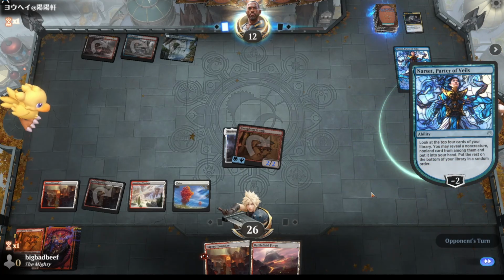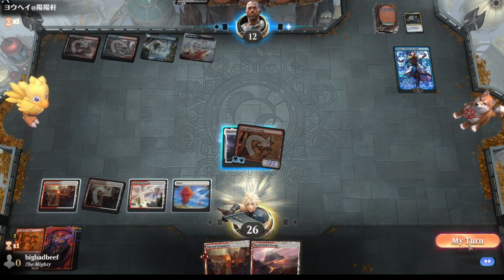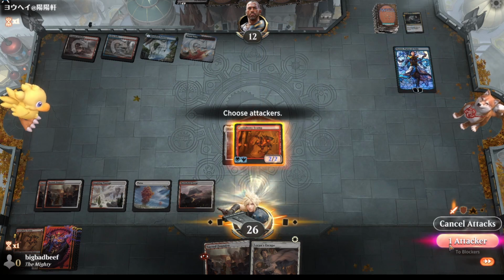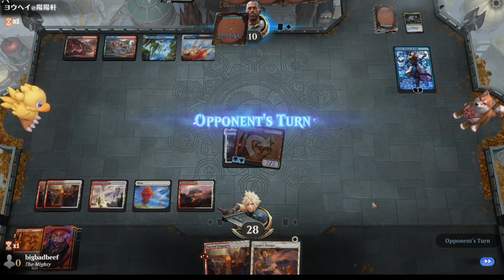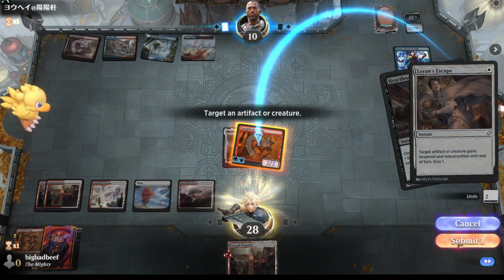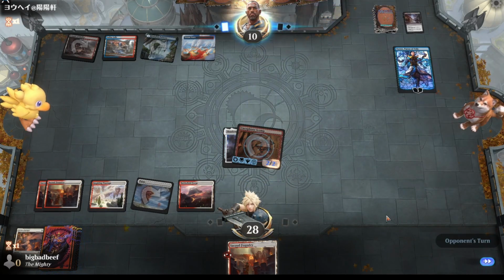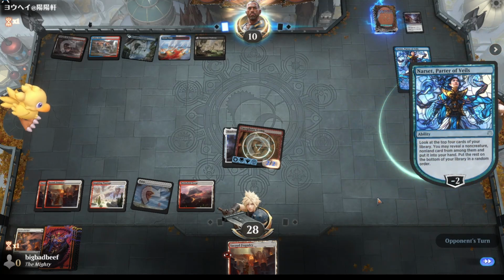Meditate and prepare. Well, we have a Lair's Escape. We won't worry about Narset. But like, yeah, anything really. Lair's Escape means we keep our Cacophony Scamp, but, no. Keep an open mind.